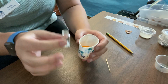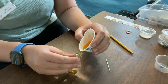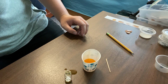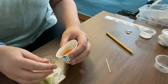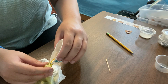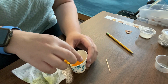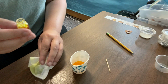So you take your bottle, and then we're going to pour the water into it. Might leave a little bit of a mess. That is okay. Clean up on aisle 4. I advise you to have paper towels with you. Get some of that out. Okay, so there's our first potion.